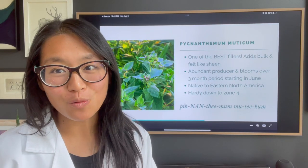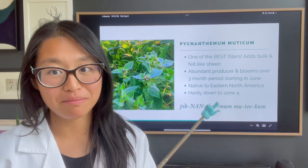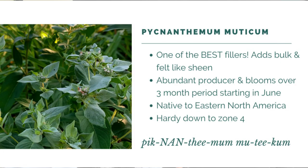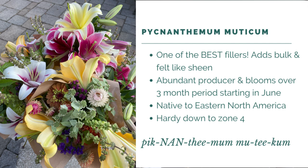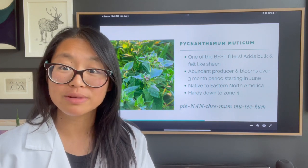Let's talk first about why you should be considering growing mountain mint, whether you make mixed bouquets or sell to florists. Just a couple of sprigs adds a lot of abundance and makes a bouquet feel very full and very lush. The color is absolutely fantastic — it pairs against everything. And when it flowers, there are little white flowering heads that create a nice pop in the bouquet. More importantly, it has a really nice scent.